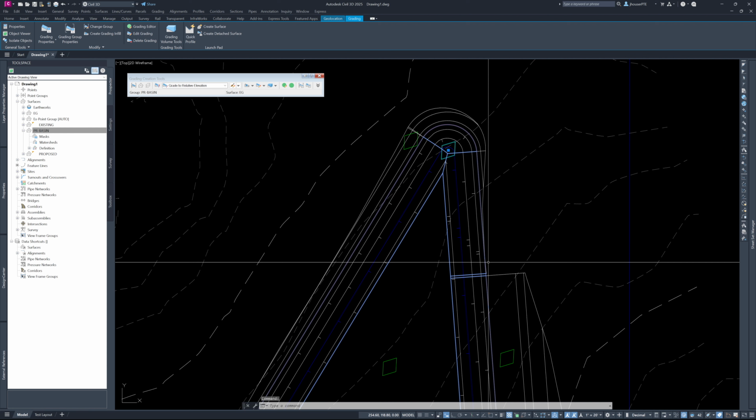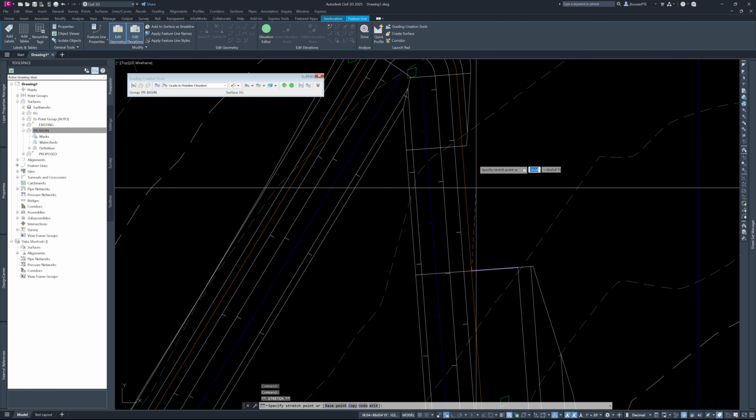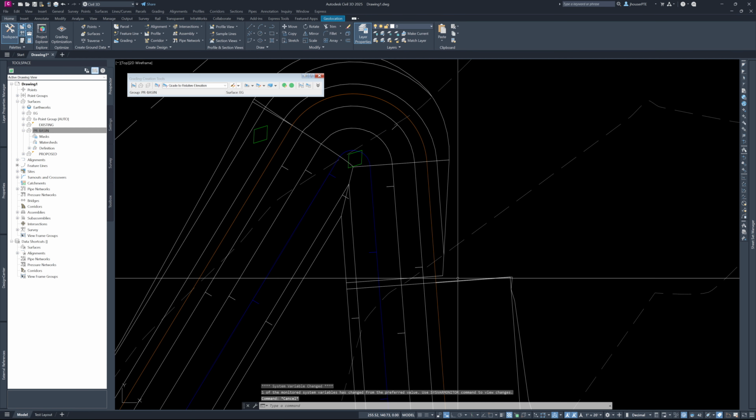Now I can select this one, bring it back. Actually, this would have to go even farther because we need to get that contour right there to tie in. So this is one of those situations where you may not be able to get both of your feature line or your grading objects to properly tie into your contours, because you just can't have those two things cross over.